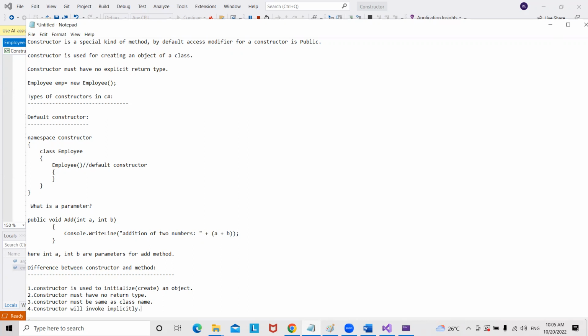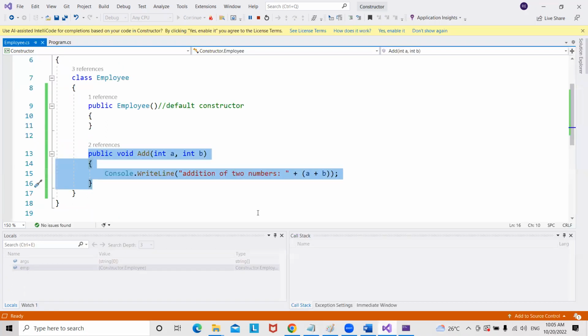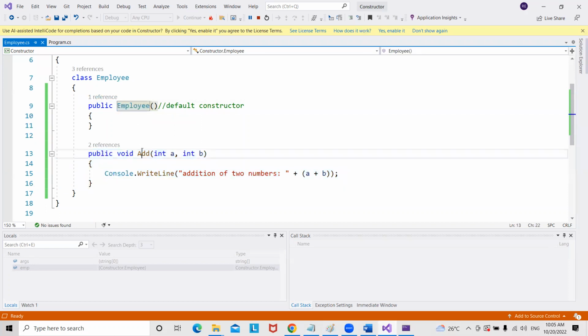If you didn't give any default constructor, at runtime the class will create a constructor automatically. Internally, it will create an object. For a method, we should call explicitly. Let's say I have an add method here. Just concentrate here. Here I have an employee constructor and an add method.